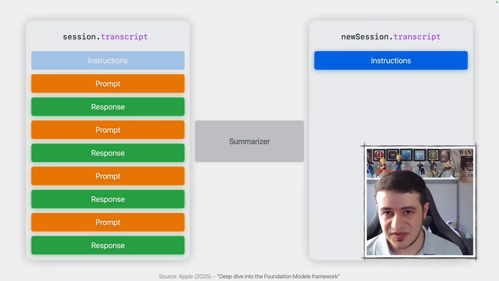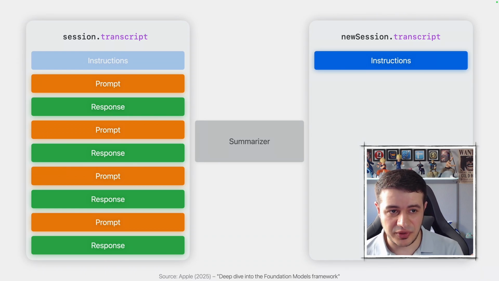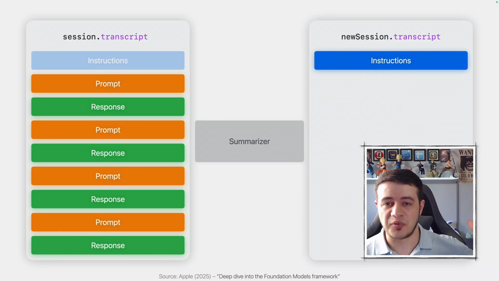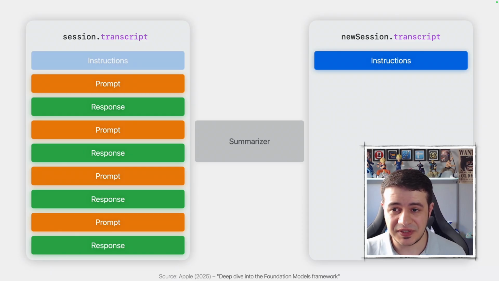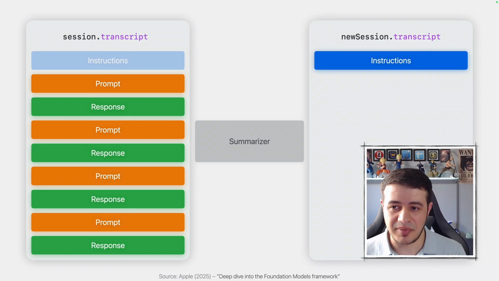There is also a limit to the tokens you can pass to the model. So 4096 is the maximum of input and output together. So you might run into context limits quite fast. And you can check the context length with the transcript, which is basically a string that contains all the things that are part of what the model is parsing. And the tip Apple engineers have given is that you can just use a summarizer, which summarizes the first session, and just start a new session passing in the summary of your last session so you can continue the discussion.